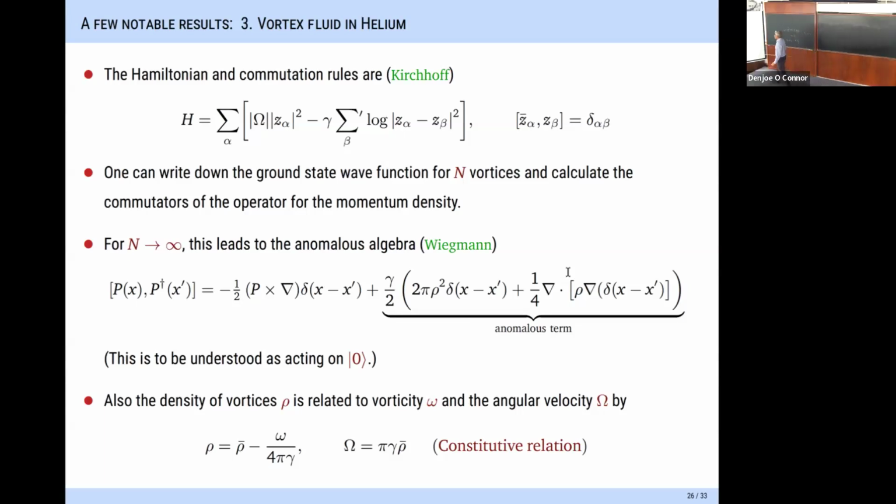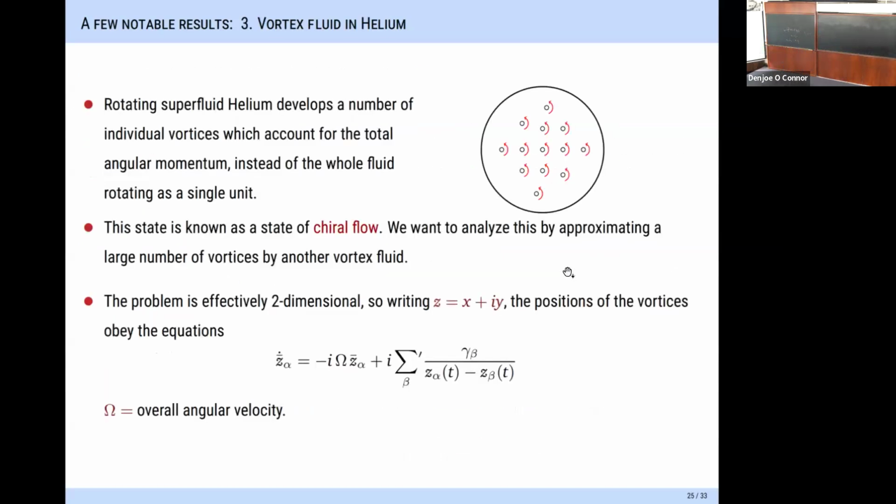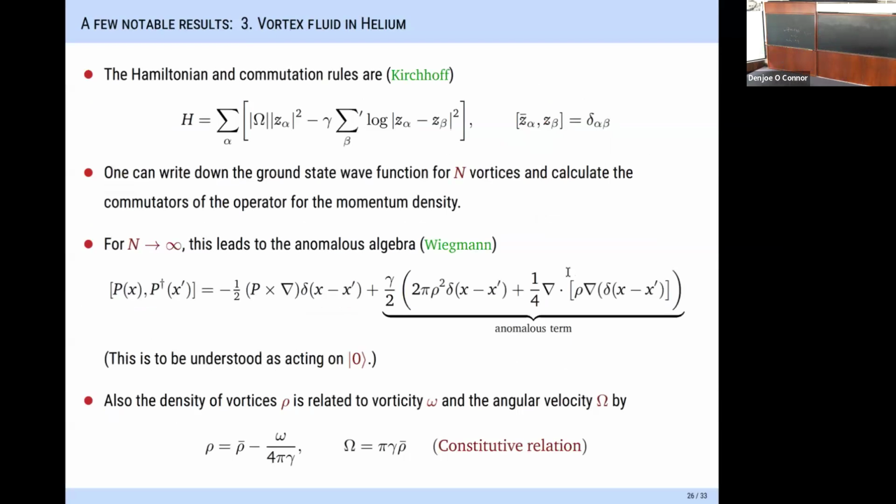Okay, so it turns out that the Hamiltonian governing those equations of motion I showed you was written by Kirchhoff already in the 1880s. And he noticed a couple of things. One is that this is the overall angular velocity term. This is the Hamiltonian of the interaction between the particles. And the two coordinates, z and z bar, are Poisson conjugate to each other. So there is a Hamiltonian structure for this, which was observed by Kirchhoff. If you look at this, you notice that the logarithm will obviously lead to the right-hand side of my equations of motion with those brackets. So this is a nice Hamiltonian system.